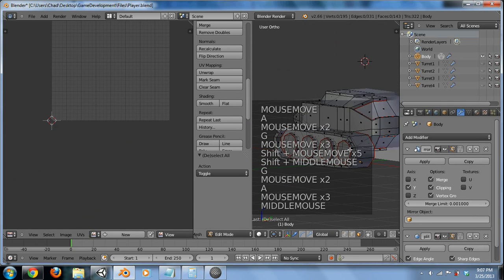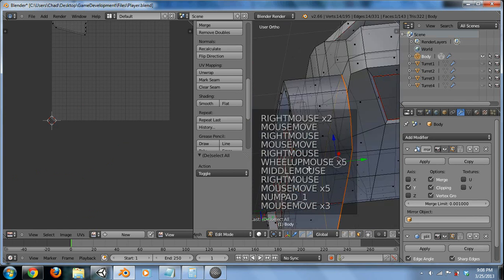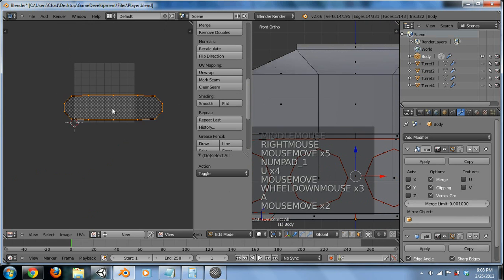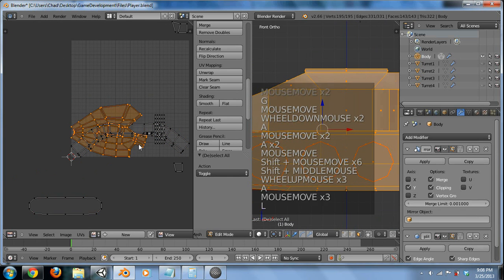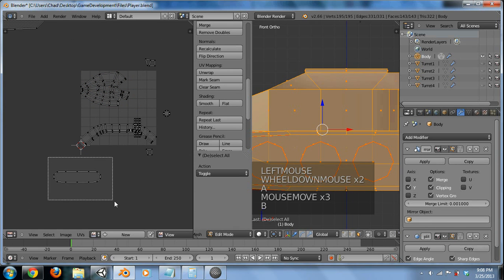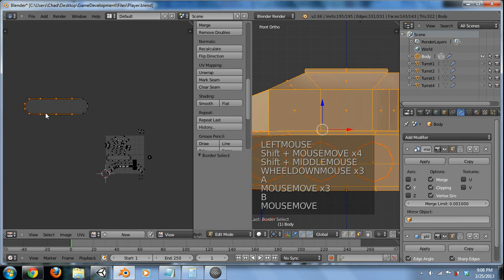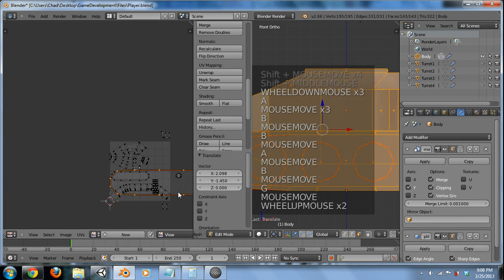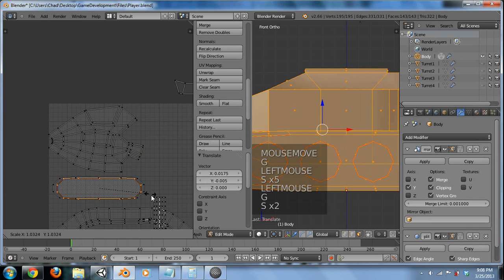Put it to the side. Do the same thing with the back if I can select it. Project from view, and put that up here. So now if we go ahead and select all this, go ahead and move the body up along the y-axis. This is gonna be the tires, so it's not too important, and this is going to be the back side of the tires, or the inside of the tires, and we'll just make that look the exact same as that, so we can just put that over top.